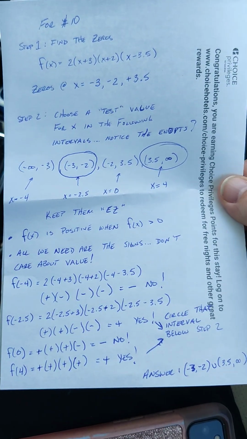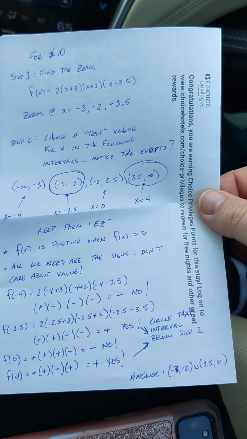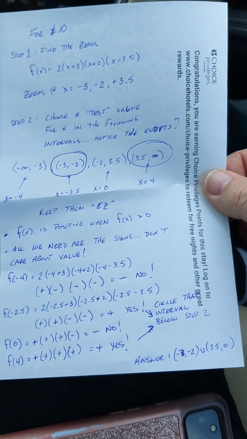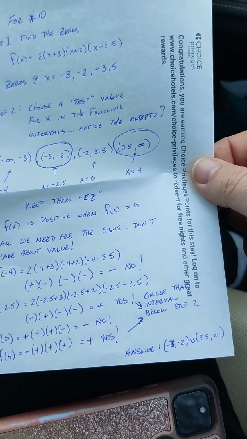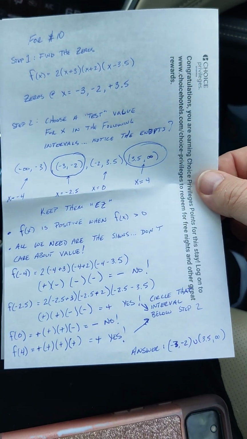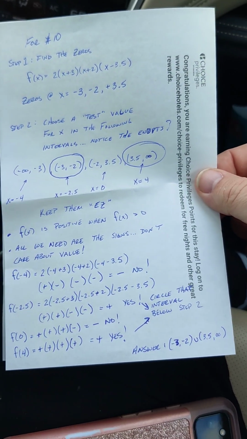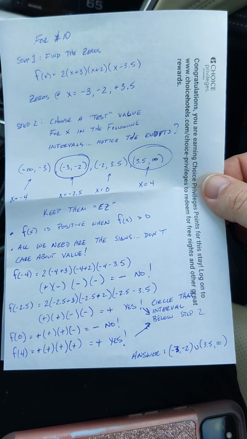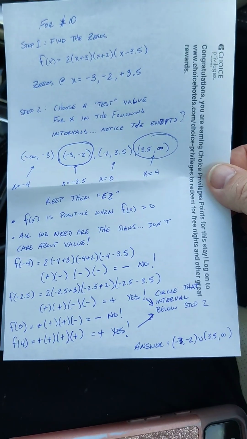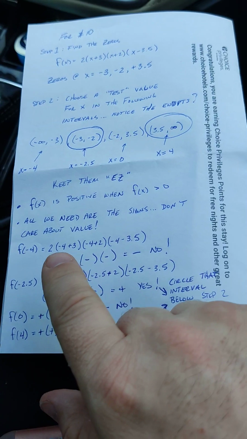Once you've got those 4 intervals identified, you're going to want to choose a value in those intervals. Make the value easy. That's all you have to do. So I'm going to choose things like halfway in between. I like the number 0, the number 1, -1. Those are typically pretty easy. In the cases of the extremes, like the -4 and +4, I'm literally choosing the very next integer. That's how I make my decision. So once you get this done and you list those out, those are going to be your test points. These little test points are the x values that you're going to put into your function.